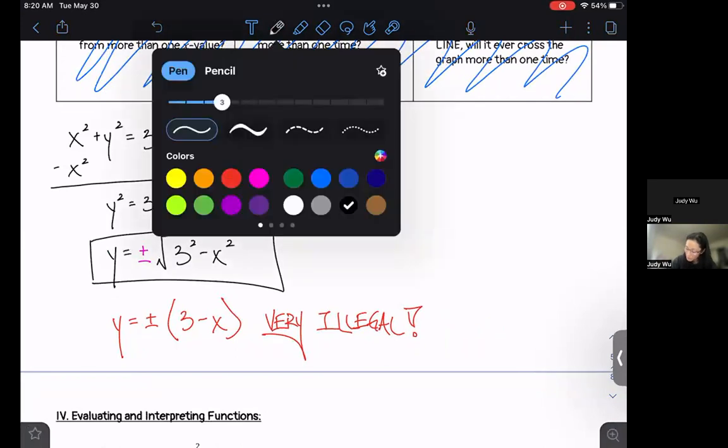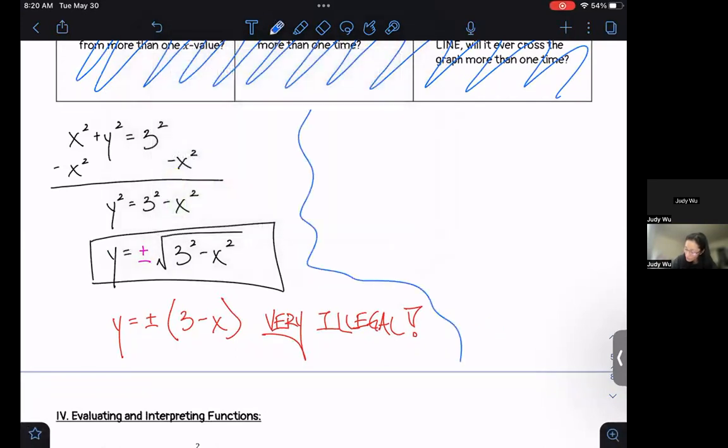So let's do this off to the side. We're going to just plug in some numbers, because I think sometimes numbers are so useful to helping us figure out whether things are true or not. So I want us to pick a number for x. We're going to plug it in and see what number we get for y. And then we're going to take that same x value, plug it in here and see if we can get the same y value. Because if it's not illegal, then we should get the same number. Plain and simple.